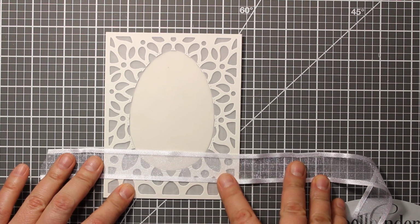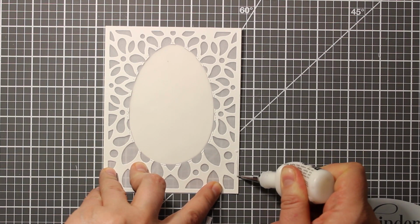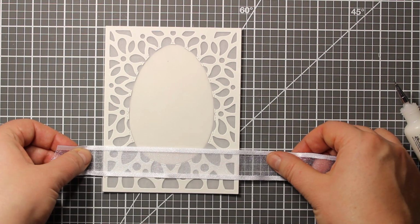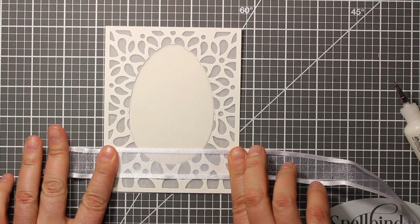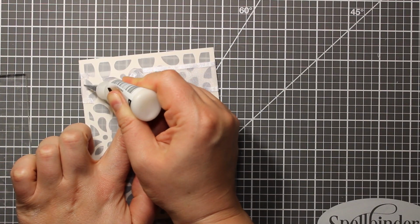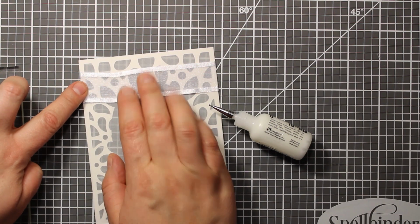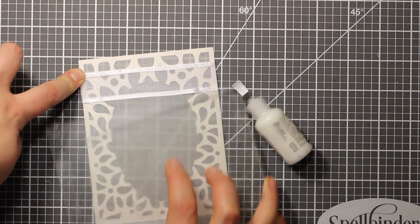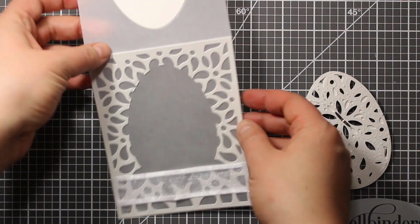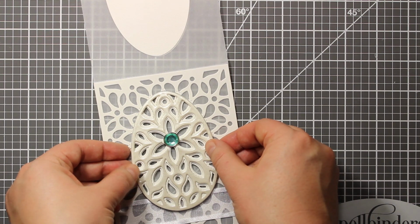Before I glue in the egg, I'm also going to attach some organza ribbon at the bottom of my card. Again, I'm using Ranger Multimedia Matte. It's going to hold down the ribbon pretty well. It just takes a bit longer to dry than the paper does. I have wrapped the ribbon all around the card, and now I'm securing it with the glue. I have already applied the glue to the egg, and now I'm just inlaying it into my background.